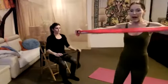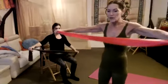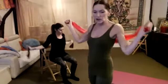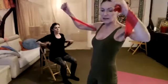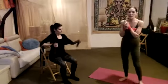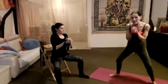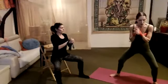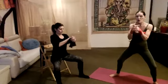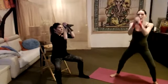With the band out wide, hold there first. Chuck the band behind your armpits and underneath the arms. Now we're interlacing the hands. If you're in the chair, take your legs out wide. And if you're standing, stand wide with your knees slightly bent, toes out to the front corners of your mat. We push up into the center and then release.